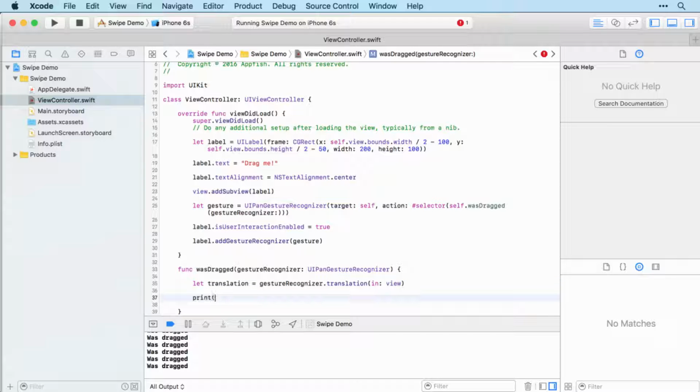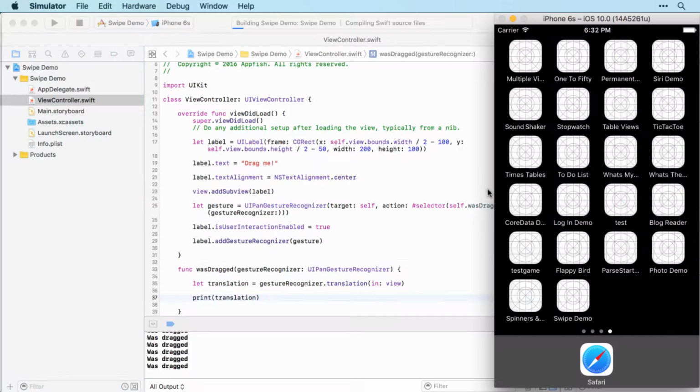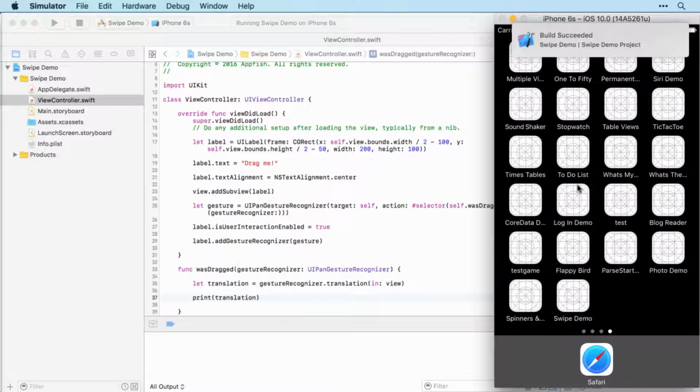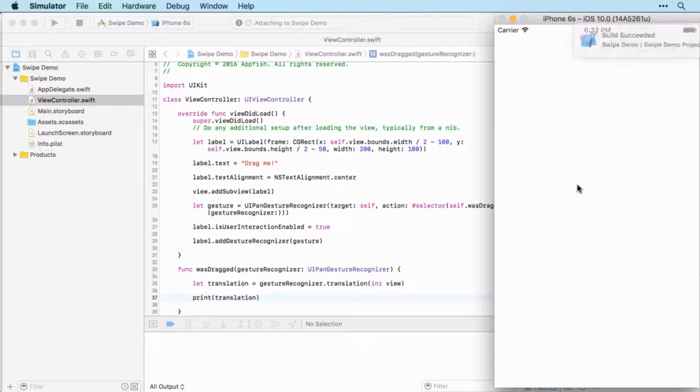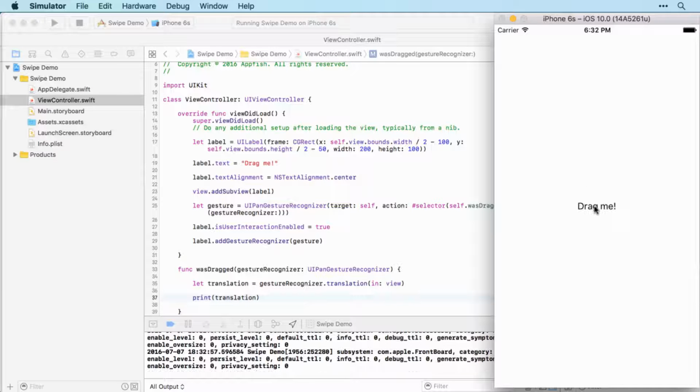And for now, let's just print the translation and see what it gives us. It should give us the coordinates of where the user has dragged to, which we can then update with the label to move the label in line to where the user has dragged to. So let's see this in action.